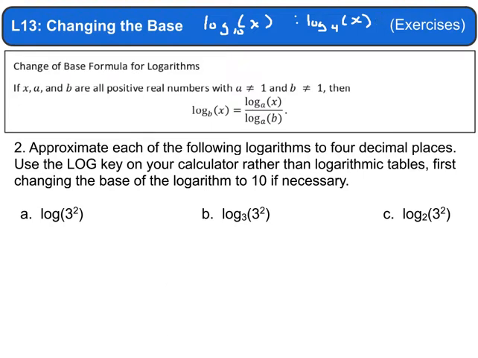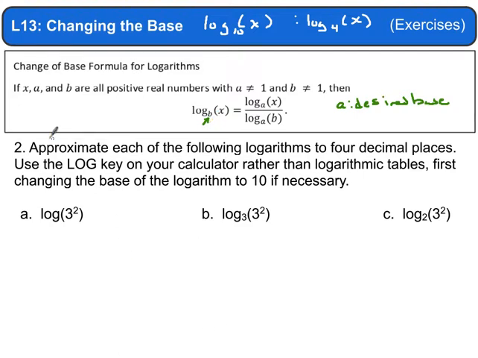So what that does, that says we could take whatever base that we have. So here, this is base B. That could represent a 1, a 2, a 3, a 4, a 5. And if we rewrite it such as it says this, log A represents the desired base. So we'll make a note of that. A is the desired base, which typically for us is 10. And we put that log base A of X over log base A of B. We can change our base to anything that we want it to be. So you're going to see us modeling this in this particular lesson when necessary.